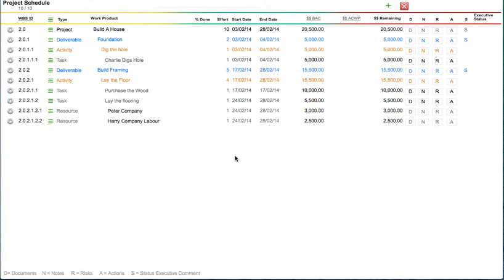The next thing we're going to do is add an actual cost of work performed. So we're going to go ahead and get the wood. Someone's given us a bit of wood ahead of time, although it's a $10,000 price, so let's get that, and we're going to add it.